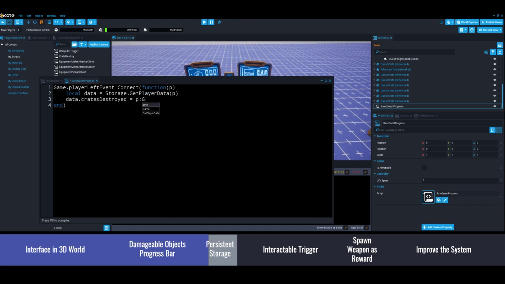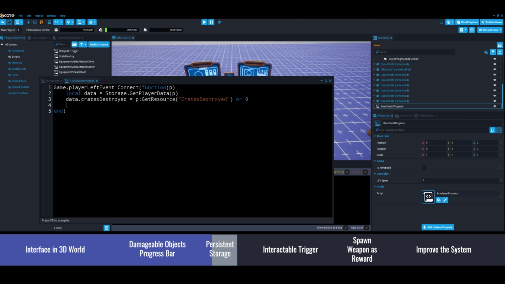And the value is player get resource crates destroyed. So here I'm getting the amount of crates that has been destroyed. I can save all 0 so that if the player destroyed nothing, then this is nil. So it will replace everything with the value 0.